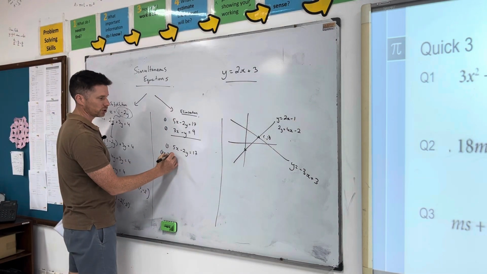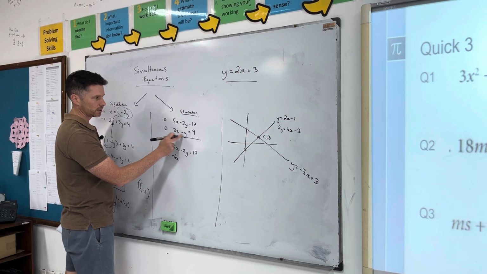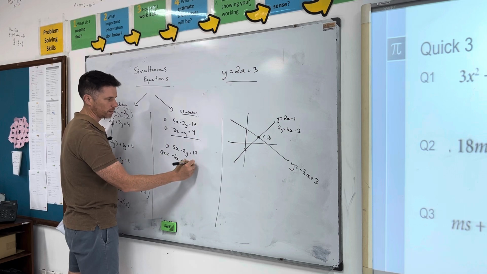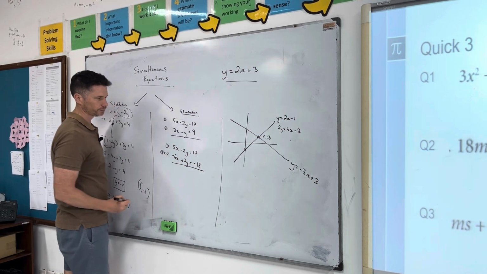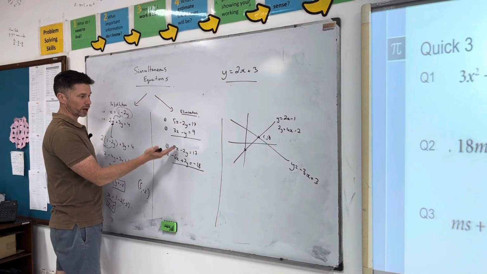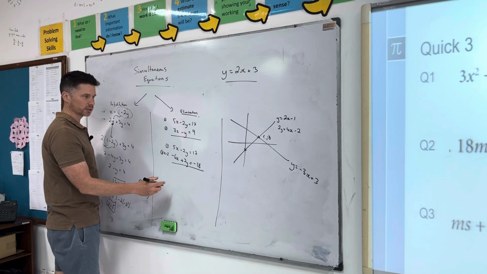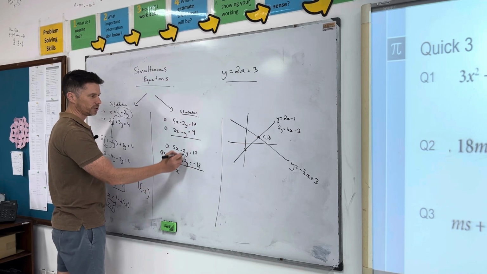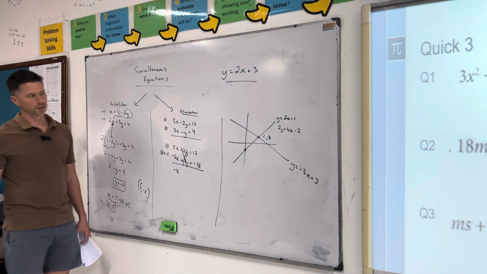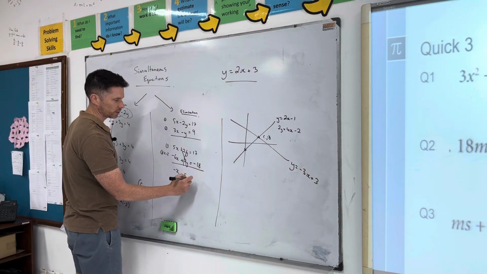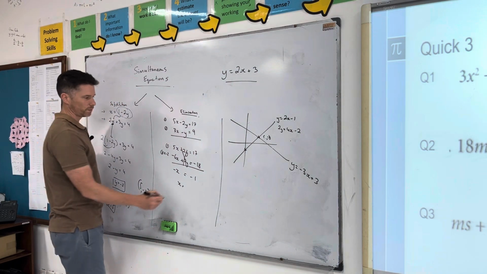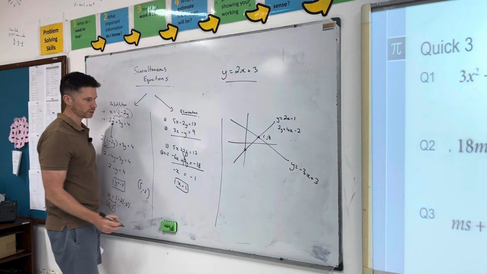So if I multiply by minus 2, I get minus 6x. Make sure you multiply everything. Plus 2y minus 18. And then I just work out each of these. 5x take away 6x is a negative x. y plus 2y, the thing that eliminates, it's gone. And then I have 17 take away 18, which is minus 1. If negative x is equal to negative 1, positive x must be just 1.